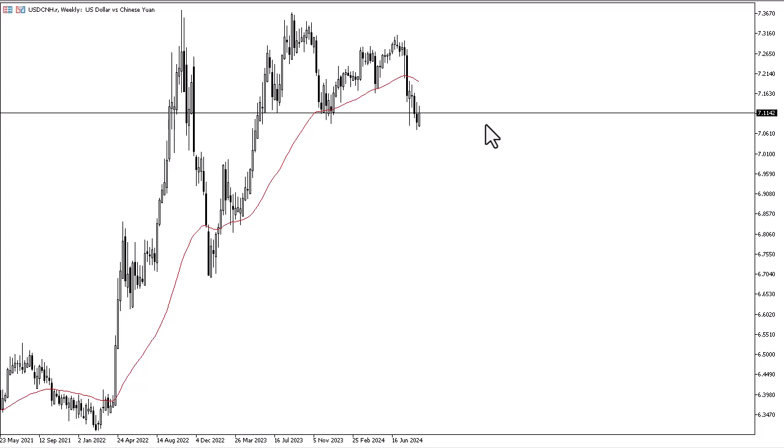Even if it's just the Chinese yuan we are looking at, you have to recognize that it has a lot to do with risk appetite overall. This is a market that tends to be very noisy, and that's not a huge surprise. Ultimately, we have to look at this through the prism of how global trade is going. Recently, we've seen pretty poor numbers coming out of China, and that may lend for more of a risk off or a bounce in this pair. So keep that in mind.